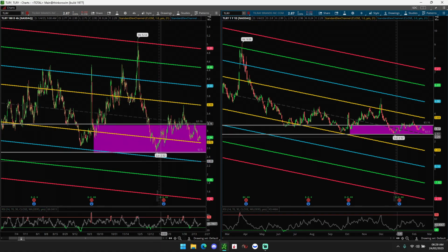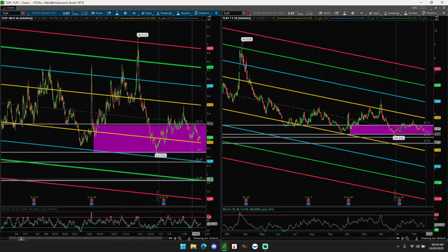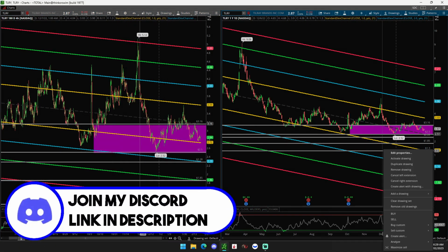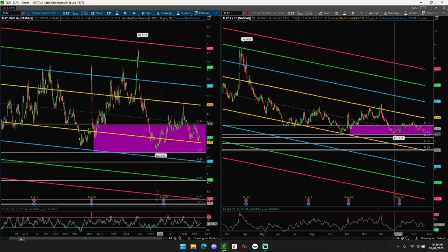Now, if we do end up breaking below that 250, then 228, that's our second deviation on the 6 month, first buying opportunity. If we break that, I'm looking at the 186 and the 133. We also had the 142, and they're going to be the key supports on the downside. But with these kind of stocks, when they've been downtrending before, and they tend to be previous gappers that then just fade, like a lot of these pump and dump looks, I prefer to trade them more on the short side.